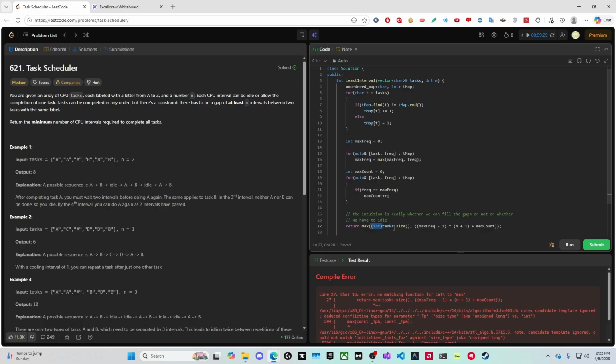Let me see. Oh, right, because this is an unsigned int, I believe, and this is an int, and to compare these they have to be the same type, because task.size returns an unsigned type.